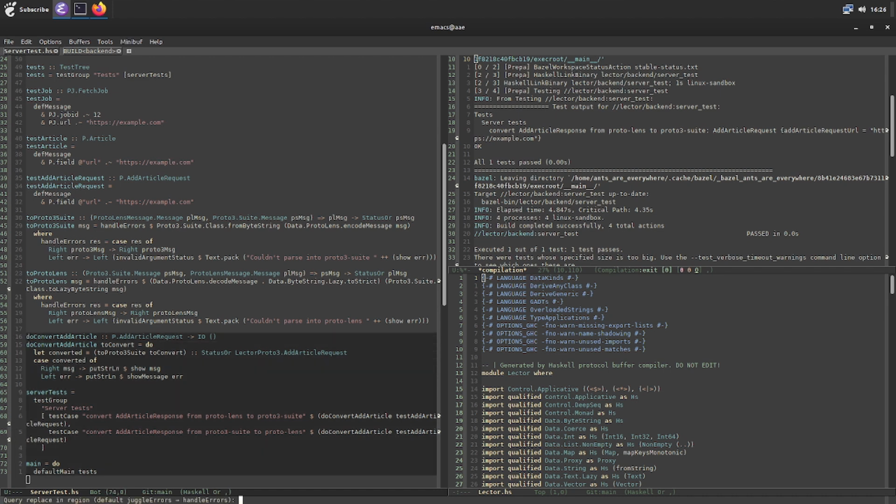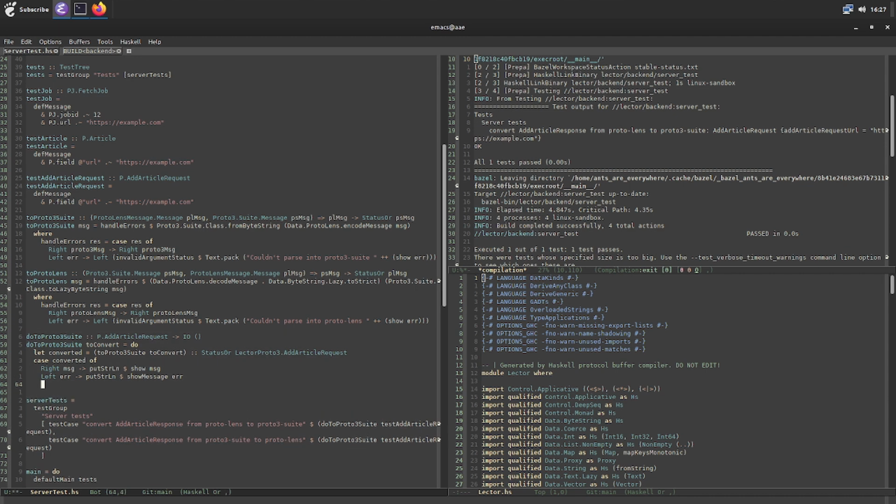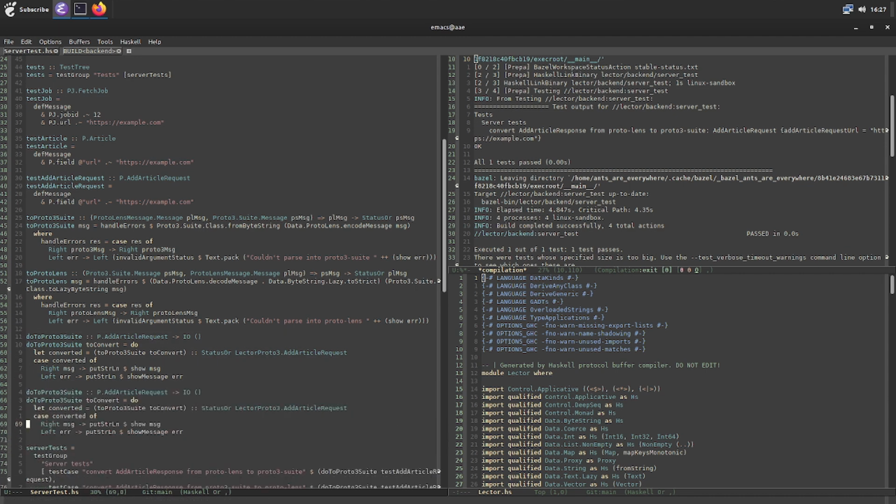And do convert article. Do convert add article. Will be called do to proto3-suite. And this will be called do to proto-lens.